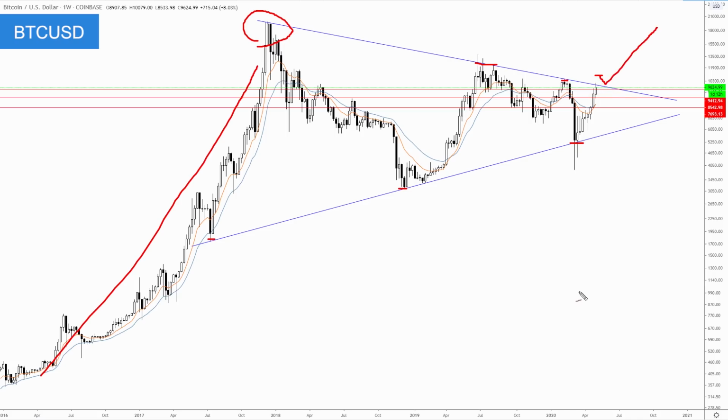And on the other hand, we have a fundamental event for Bitcoin coming up on Monday, in fact, that's called the halving or the halvening. What that means is that the supply for Bitcoin is going to get cut in half. This happens once every 4 years. It occurred in 2012 and 2016, and both of those events were followed by massive rallies. So I talked about this on the blog where we analyzed what happened over the last two halvings and therefore what could happen this time.